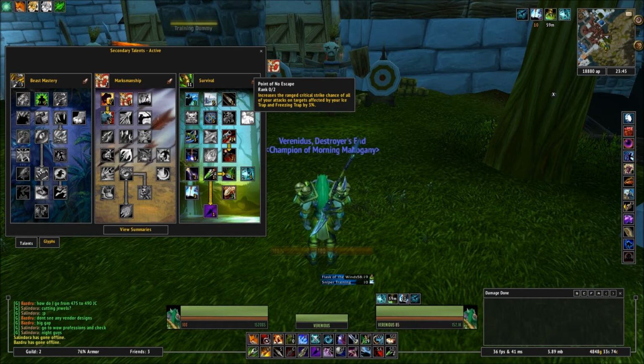Point of No Escape, this is probably the best next to what I'm using, for fights that do have adds. Even just any fight that's not a boss, so you could do Spine. I think Hagara, it might work for some of the adds and the ice crystals. I'm not positive on that. And then like your Sage trap, you can just throw it down and get 3% extra crit on your targets. So that's always helpful.